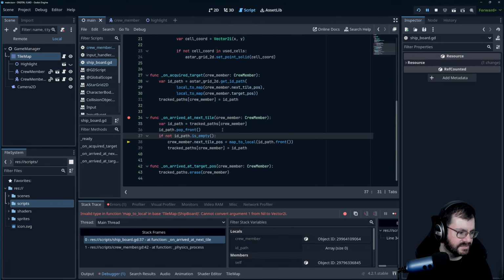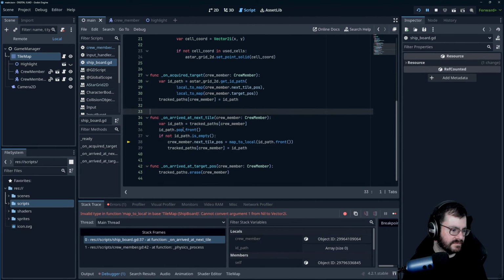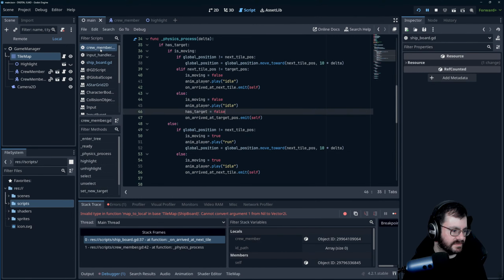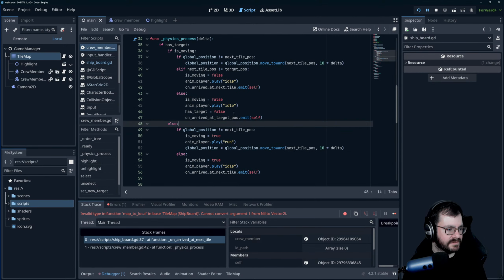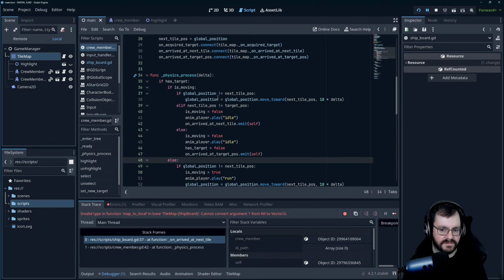So we shouldn't be calling this like this. We shouldn't be calling this in a situation where this is empty, but let's double check and understand why we might be doing that. Can I not pop front an array?